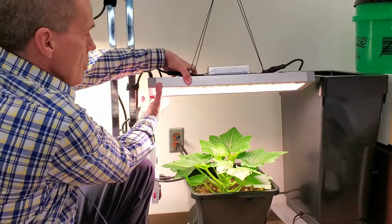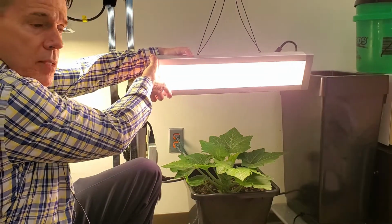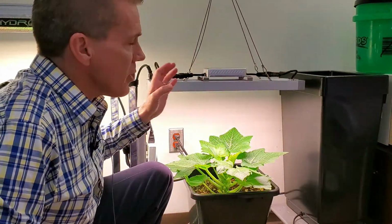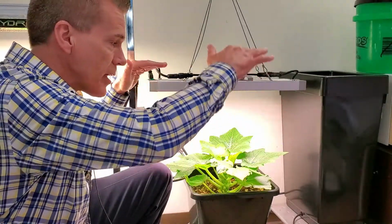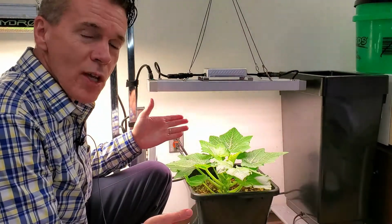Try to turn this a little bit so you can get a quick see. And there you go. This is what the base of that grow light looks like. Anyone who uses styles of lights like these should probably pick up a small plastic level. You could true up your lights in terms of the light coverage. So day 14, we'll see how it continues.